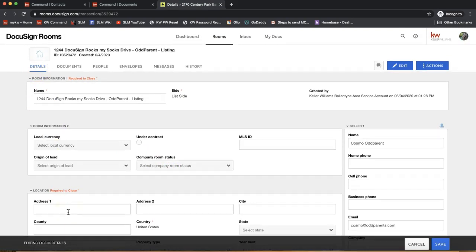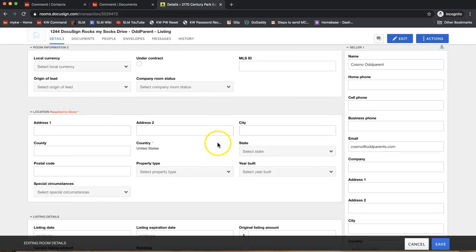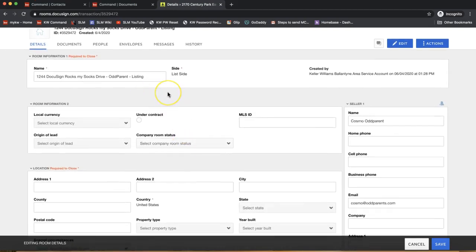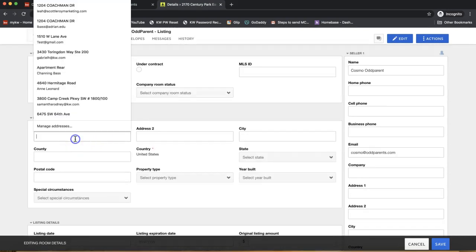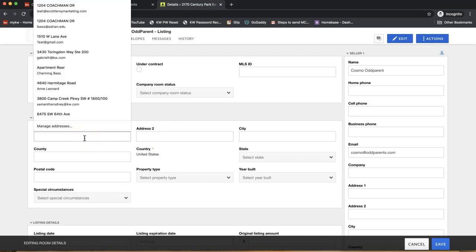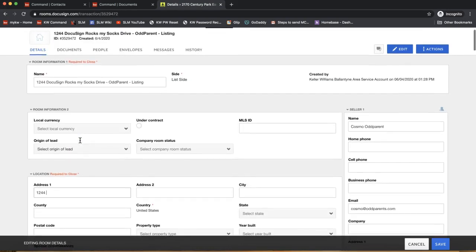Now, that question leads me into my next point of what else this section does. This details section will automatically autofill any data that you put in here onto your forms. I think it might just be a little bit on the fritz today, because normally it'll pull over the address information as well from Command. I just taught this last Friday and it did that. So just know that if it's doing it for you, great, it's working properly. If not, no biggie for today's class. Let's go ahead and put in an address just so you guys see what it looks like when it autofills.